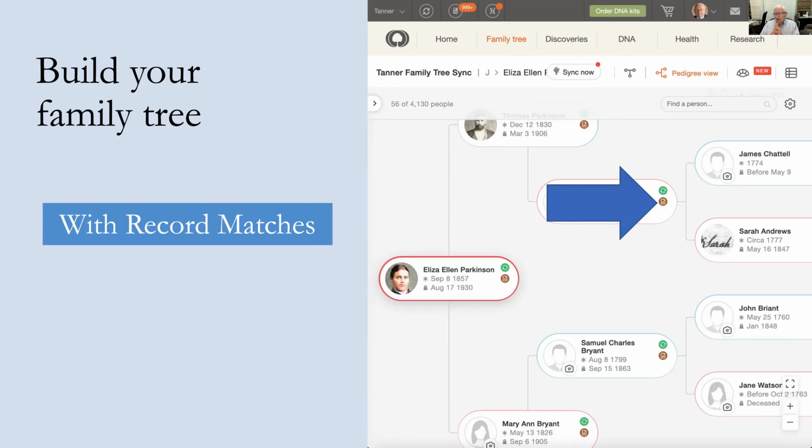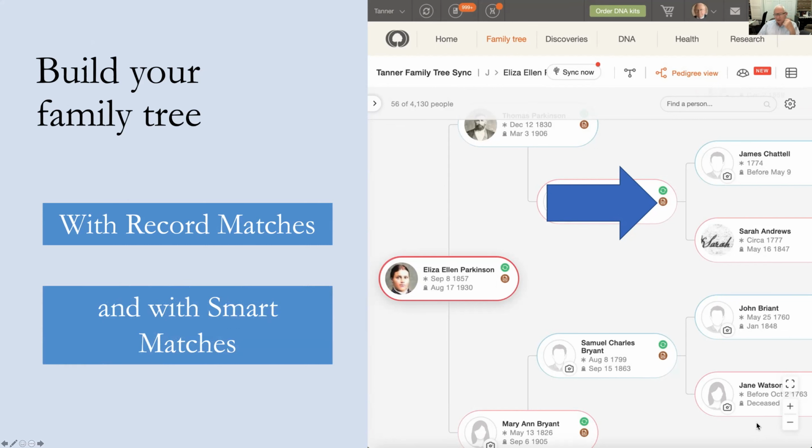And in addition, members of the Church of Jesus Christ of Latter-day Saints, with their free account, can actually synchronize up to 8 generations of their FamilySearch family tree over into MyHeritage so that they can find all the people for them. That's why I have so many record matches, because I have more people here with information than I can possibly process.